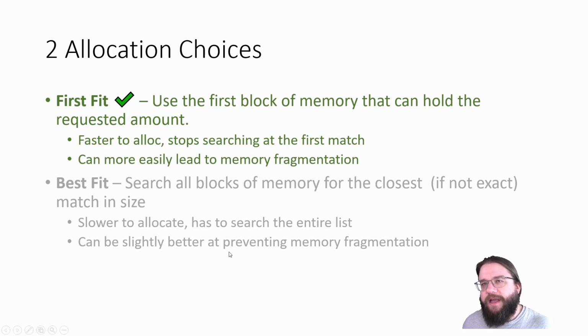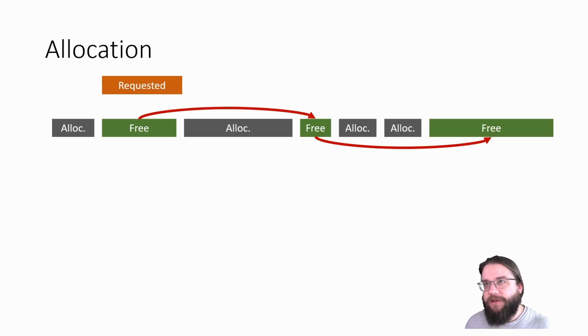So what does an allocation look like? I know we've kind of touched on how that works a little bit, but what are the details of that? How does that actually work, right? So we have a block of requested memory here, and basically it jumps to the first, or the head of the list, right? The very first element here, and says, do I have enough free space? Well, if you can notice here, this block is actually a little bit larger than this free block here. So it is not actually going to be able to take this one.